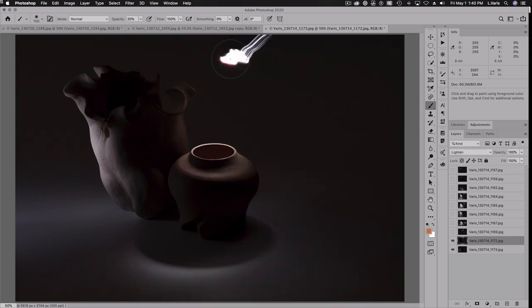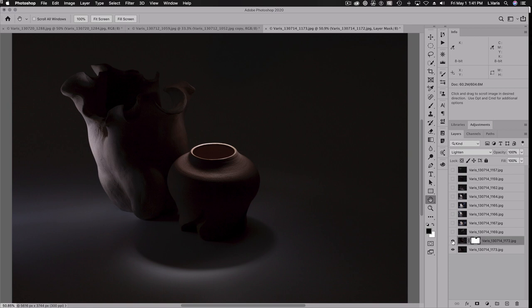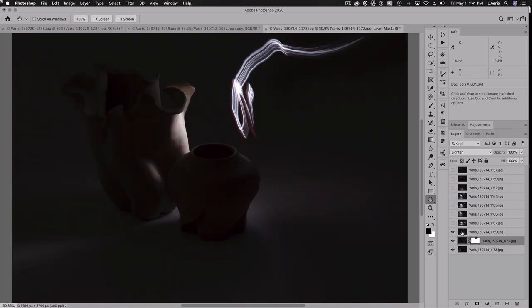And I'm just going to mask off the image of the flashlight. So I make a layer mask, I get black, and I'm just going to mask that off. We'll use 100% opacity, mask it off. And so now I'm just building the image up, but I'm only using the parts that contribute to the effect I'm looking for. So let's look at the next layer up.